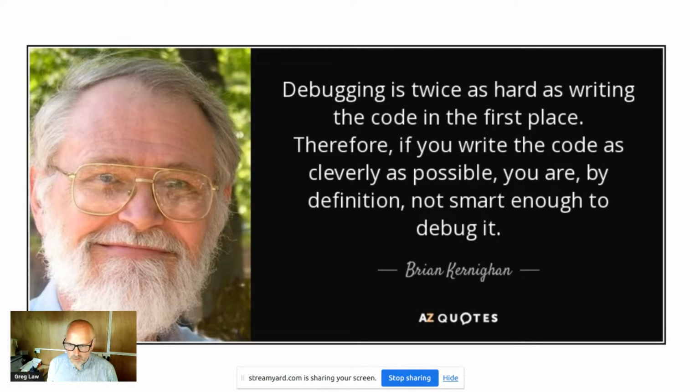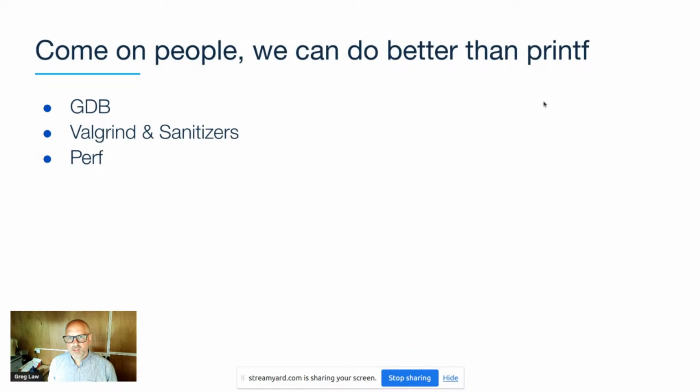And that's why I started a company called Undo, which provides debugging tools. One of the interfaces onto our tools is GDB. So I learned a lot about GDB and a lot about other debugging tools in the course of running my company. That's the knowledge that I'm here to share with you today.